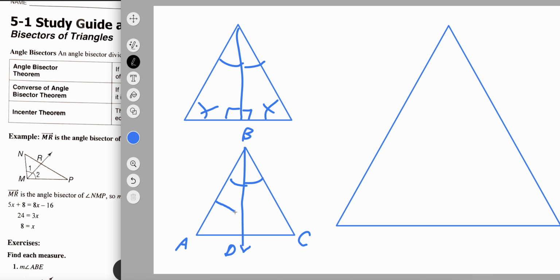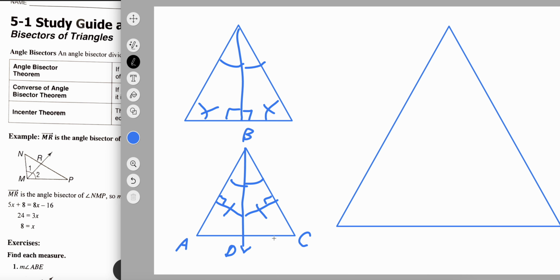So how do we set that up? Well, it's going to look like this. This is going to be a right angle, and this here is going to be a right angle as well, right? So this is our setup here, where we have these 2 lines that are coming from the angle bisector, and they form a right angle with the sides of the angle. Then we could say that this line segment is congruent to that line segment.